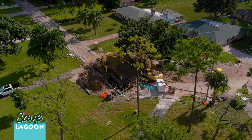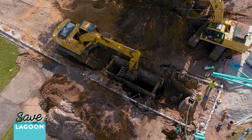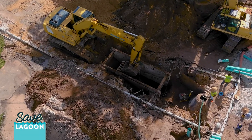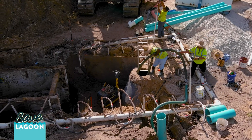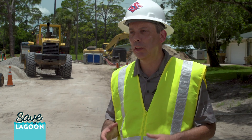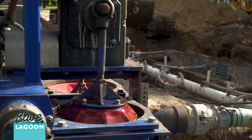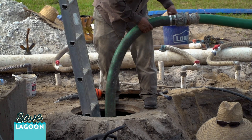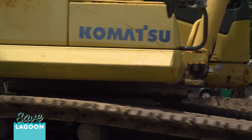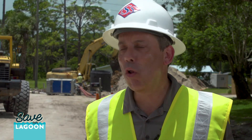This is just one of many septic to sewer conversion projects that will take place in Brevard County. One of the biggest challenges of tackling this hard infrastructure problem is needing cooperation from many different entities, and this project is a great example. This project would not happen without the Save Our Indian River Lagoon funding, but it also required funding from the St. Johns River Water Management District and the leadership and funding from the City of West Melbourne to champion the project — and all of those entities have come together to make this possible.